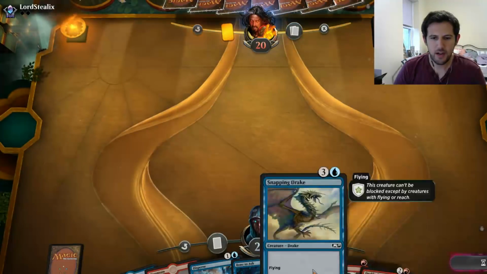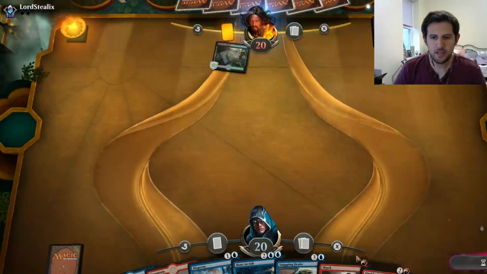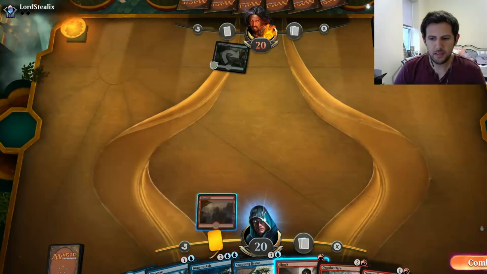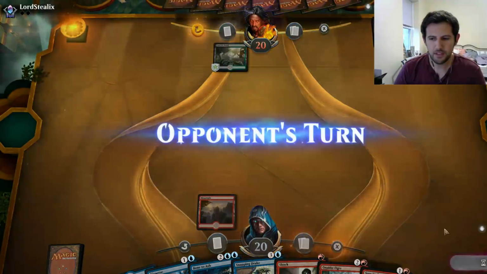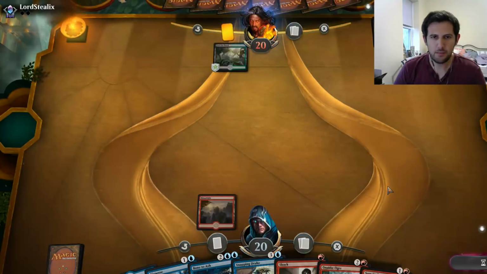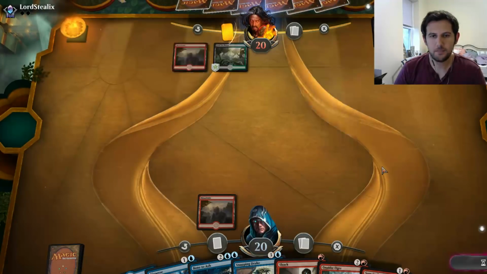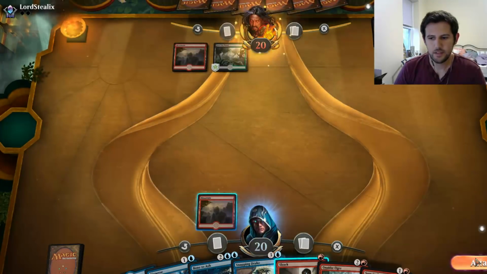I have Ogre, I have Snapping Drake to start getting in damage. I have Shock, which can help me stabilize early and really get ahead. If they play like a 2-drop that I can kill here, that'd be awesome. Doesn't look like it.